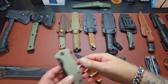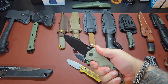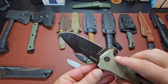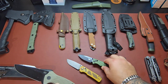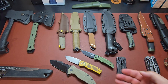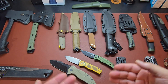So maybe you want something bigger, and this is a very, very, very large knife. You can see the spine on there. It can do a lot with this. I don't know if you can see the marks all over this knife. I've really utilized this knife for a lot of heavy duty work compared to something of this size. As you can see there's a big difference in these blades. And I wanted to go over that because pocket knives are something that almost everyone usually has, either in their kits or on their persons.